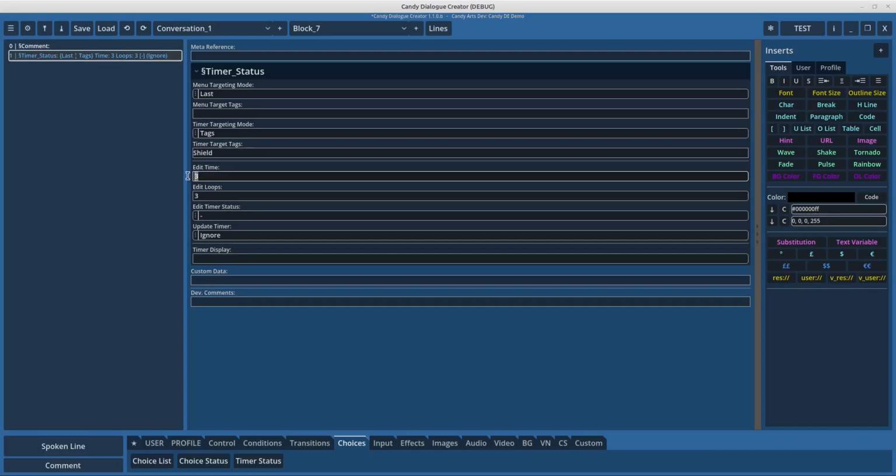Now, this is the time that countdowns start at. Our current countdown, which has already started, is currently at 7 seconds. So, what happens to this current countdown? And this is what update timer decides. If you set it to ignore, nothing happens.